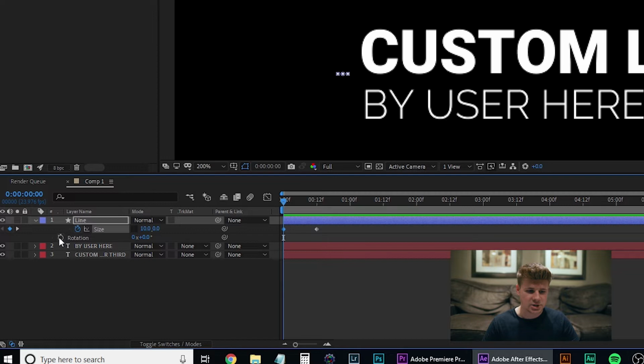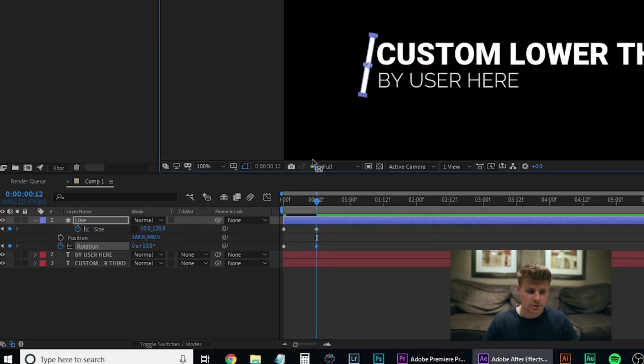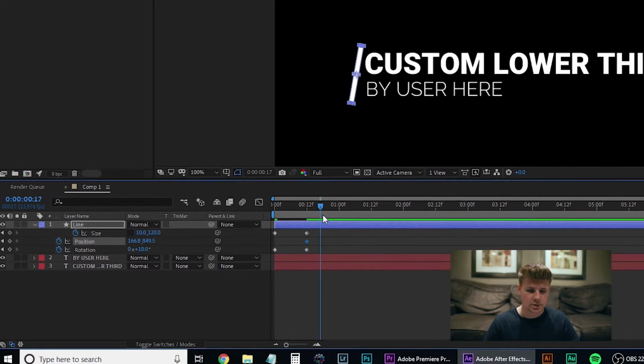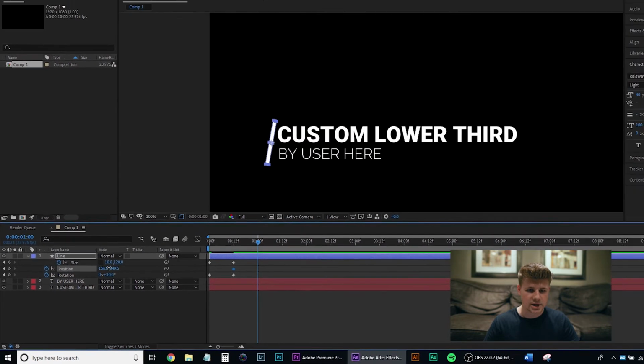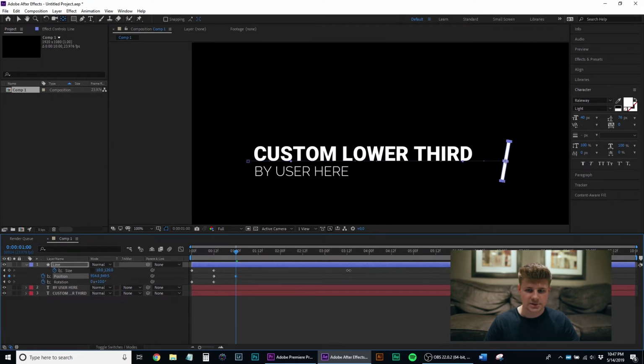I'm going to start with rotation at 0 and then go to our half second point and do about 10 seconds. Next, I'm going to do position keyframes, so I'm going to hold Shift P to bring up that. I'm going to set a keyframe here and then go about half a second and drag our position all the way outside. Then I'm going to go one full second, and then I'm going to left click on our position keyframe back here and then press Control C, Control V, copy paste, to paste it back there. So now our animation looks like this.